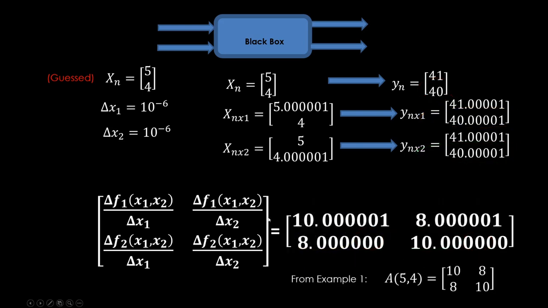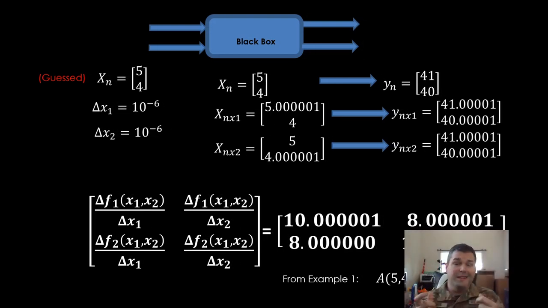So now if we actually plug in values, we realize that if you evaluate all those numbers, we get 10.00001, 8.00001, and then pretty much within floating precision, 8 and 10. Now if we remember from example one, our A of (5,4) was [10, 8; 8, 10]. So if you want to guess which functions I used for this black box, you can. But if you want to start feeding those numbers back through using the functions from example one, you can. That is the exact output of the first step of the Jacobian method. Only this time we numerically constructed that Jacobian. So you can try to simulate, now that you know the functions, if you want to ignore those functions and construct those Jacobian matrices numerically. That's essentially what we're doing.